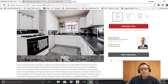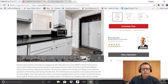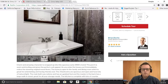Here again, the schools aren't great. The kitchen countertops, this is the kind of stuff that flippers usually put in, are these sort of stock white counters, and they're nice. They don't hold up so long, but they're decent. Actually, I think I have these in my house, and they are not bad cabinets. New fixtures and appliances.